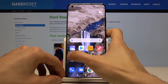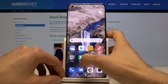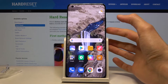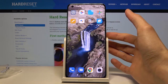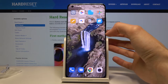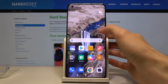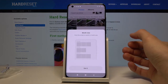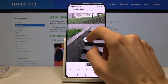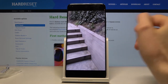Let's see, I'm looking for the gallery app, but I can't seem to find it. Where is it? Am I blind? Oh, there it is. Yeah, I am blind. It's literally the first icon. So I'm pretty sure the last one that I recorded would be a 60. Yep, that was the 60.